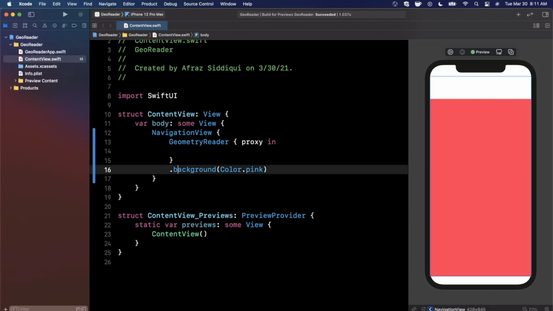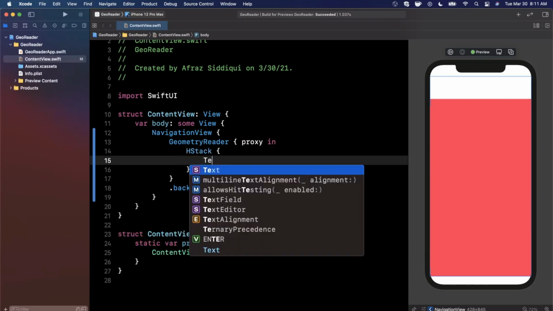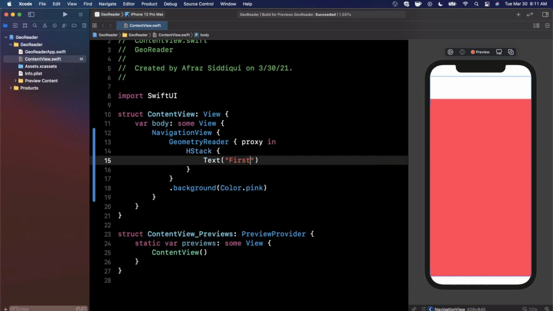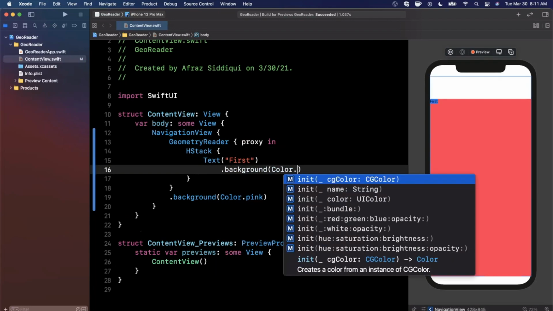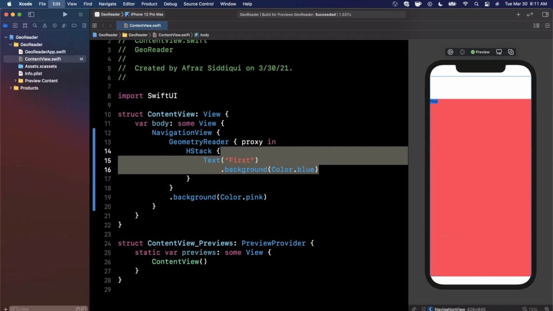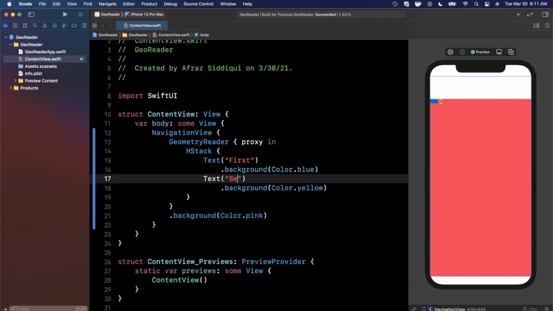So let's do an example by creating a horizontal stack, and we're going to relatively position two labels inside of it. Let me first start by adding two labels, and once again I'm going to add a background color to each of these guys so we can actually see what's going on. So there's the first one, and let's do the second one here, change this to second. Right off the bat, what you'll notice is that both of the labels are very small in terms of their background color, and that's because the frame for the labels is wrapping the text.